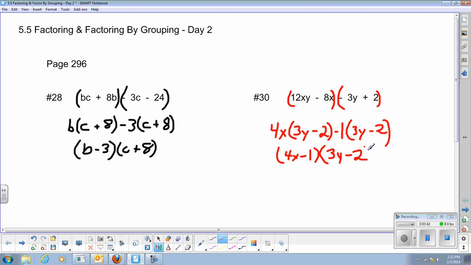And this is something that you'll be doing for a while, so get used to this idea that we're doing factoring by grouping. It's to help us with some equation work later. This is not something that you use heavily right now, but again, as we go along through Chapter 5, you will continue to use this, and you will continue to use this concept later on in Chapter 8. So that's it on this.